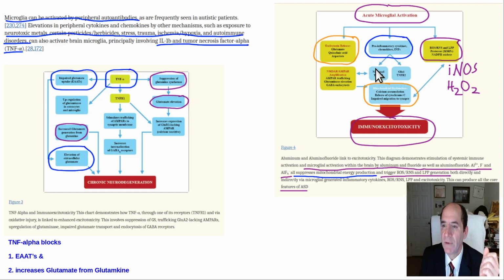Acute microglial activation will do a few things. It'll release more glutamate, so that can cause excitotoxicity. It also can release something called quinolinic acid, and that contributes to excitotoxicity. It can release the amino acid aspartate, which I kind of call baby glutamate. That can increase excitotoxicity. Aspartate also reminds me of aspartame. It's in aspartame, and that can contribute to this process. The big problem is the microglia will turn on inducible nitric oxide synthase, and then they're going to send all kinds of excessive nitric oxide over to the neuron, and it can do a lot of damage. And so anyways, this is interesting stuff.